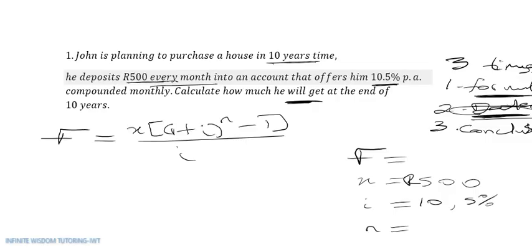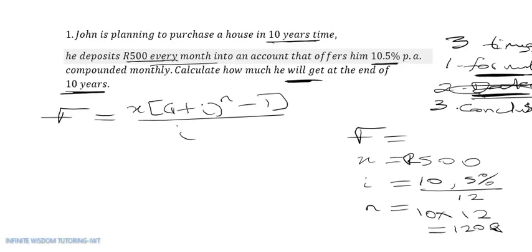10.5%. And then they said per annum compounded monthly. So we can just divide this by 12 right away so that we don't forget. And then they say how much will he get after 10 years, at the end of 10 years. So it means on our number of years or number of payments, we will have 10 years multiplied by the compounding, which is 12. And this is giving us a strong 120 payments. So this is what we have on the data.